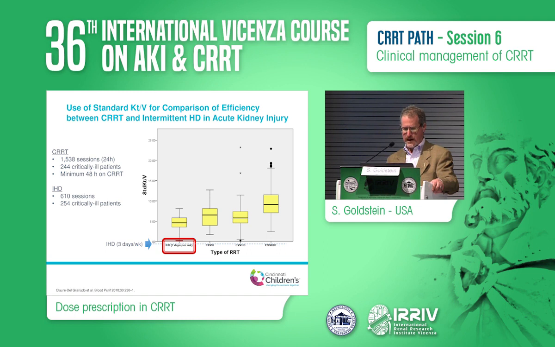And again, here's IHD at 7 times per week. So even doing daily intermittent hemodialysis may not afford the same clearance over a week that CRRT does. And if we look at intermittent hemodialysis 3 times a week, which is what is standard of care for patients on maintenance dialysis, you can see that we don't provide nearly what continuous renal replacement therapy can.